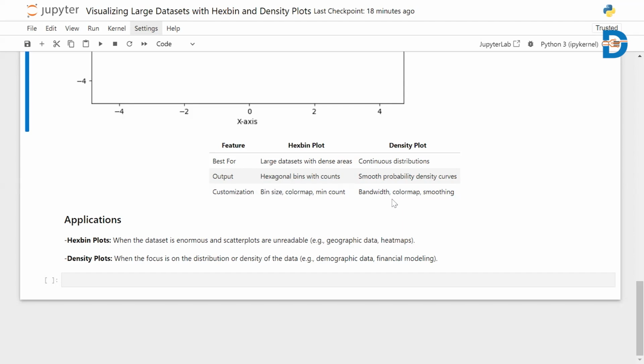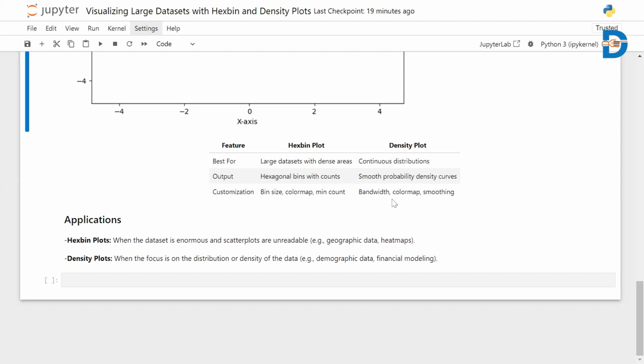If you talk about use cases or applications, the Hexbin plot is used when the data set is very large, enormous, and scatter plots are not readable. In that case, the Hexbin plot plays an important role. For example, when geographic data or heat maps are there, the Hexbin plot is useful. Whereas the density plot is used when the focus is on the distribution or density of the data, when we are considering the kernel density function, distribution, and variance.